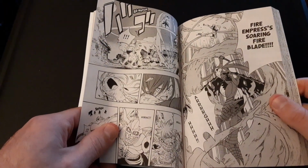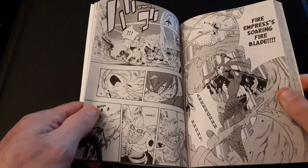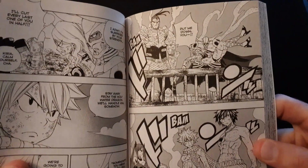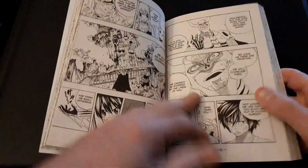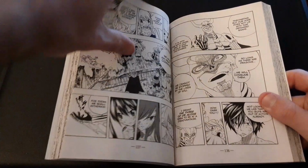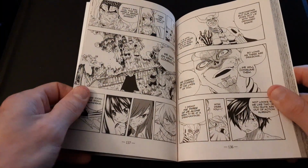So they're all working off each other because of Natsu's fire powers. It sort of enhances Urza, and they defeat Diabolos. Look how battered and bruised they are in this epic pose of the Fairy Tail heroes. So with that, this guy continues to taunt them like, oh, we have even more powers in our guild. Ha ha ha.